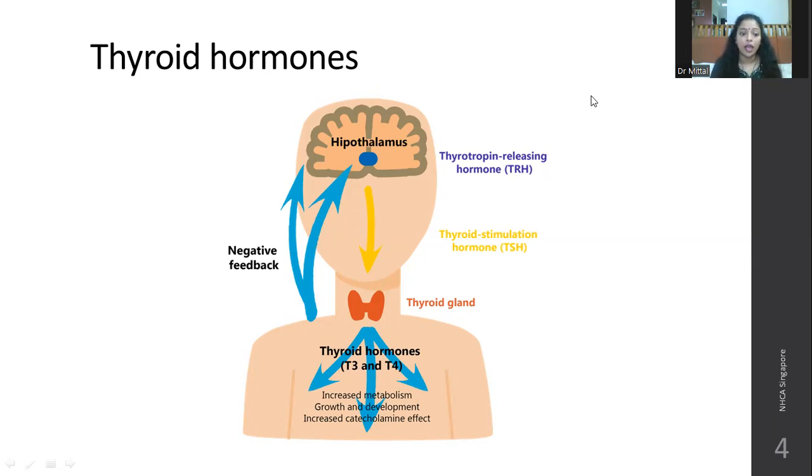So this is how thyroid hormones are secreted. The important factor here is the healthy functioning and presence of TRH and TSH hormones, thyrotropin releasing hormone and thyroid stimulating hormone. Thyrotropin releasing hormone is secreted by the hypothalamus, situated inside your brain, and TSH, thyroid stimulating hormone, is secreted by the anterior pituitary gland, the front part of the pituitary gland. Is it clear to all? The basics of thyroid hormones, how they are secreted.